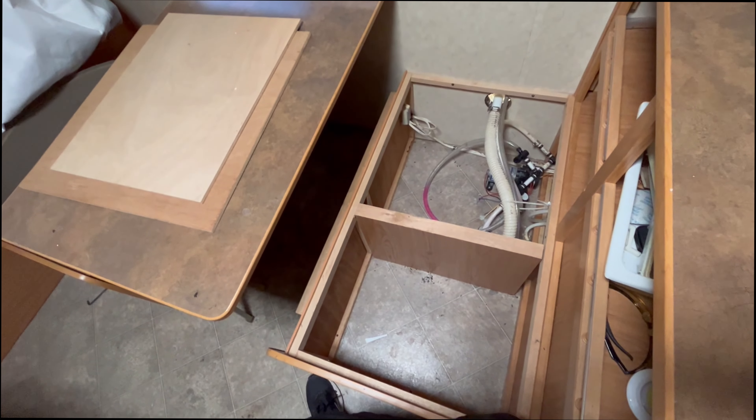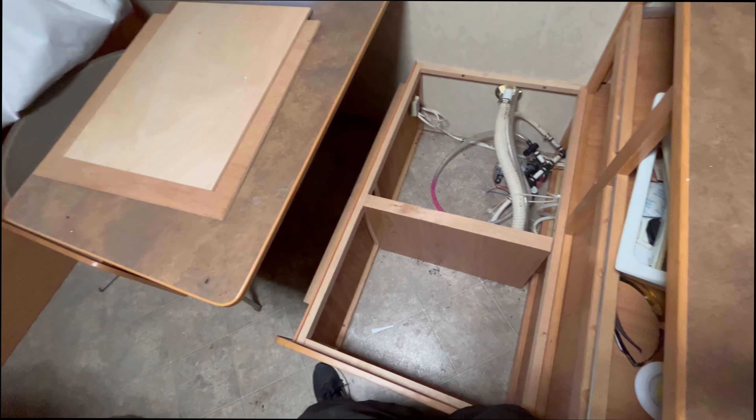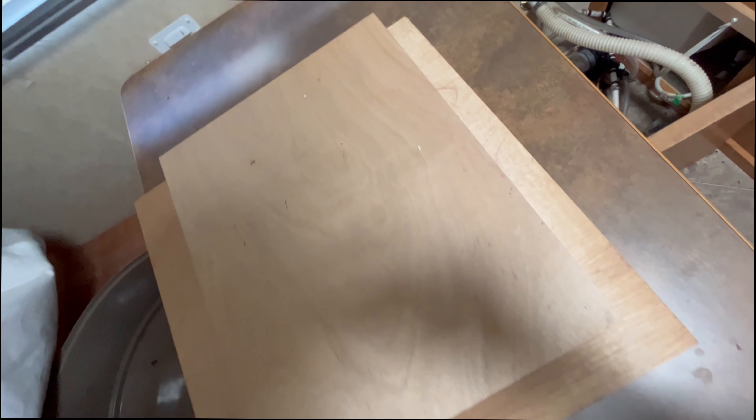Once again, I'm standing at the front of the camper on the side where there are bench seats on both sides of the table. As I walk from about this bench toward the back, the floor is definitely soft and sags down. And under the table as I step in, it's awful soft and weak too.